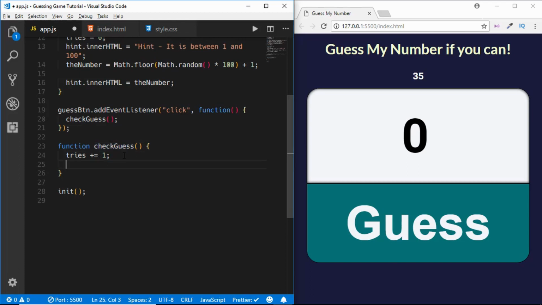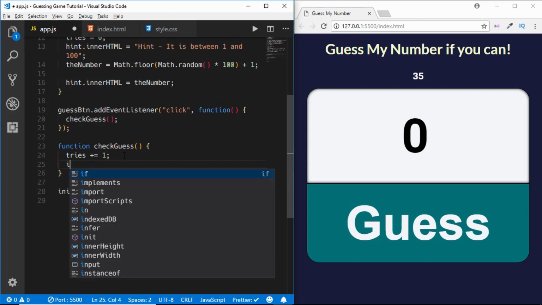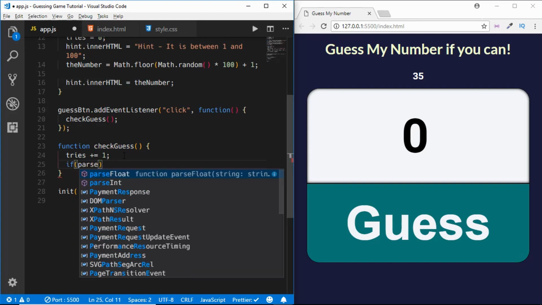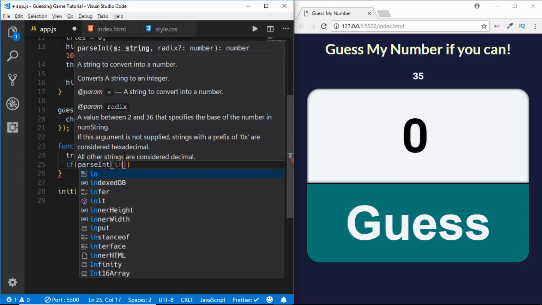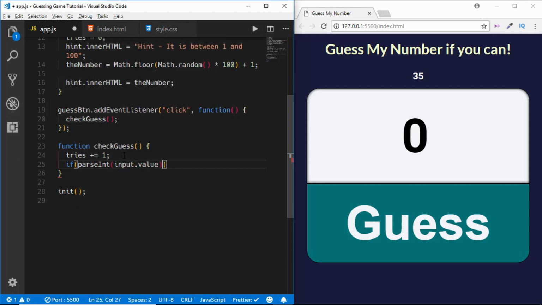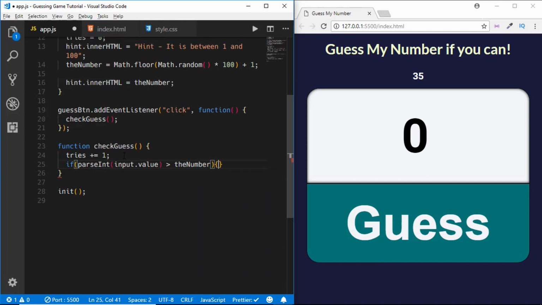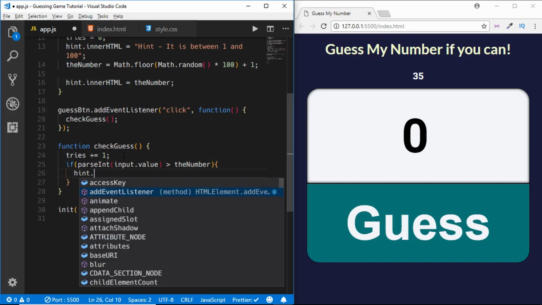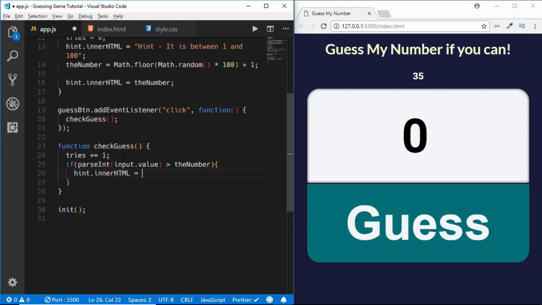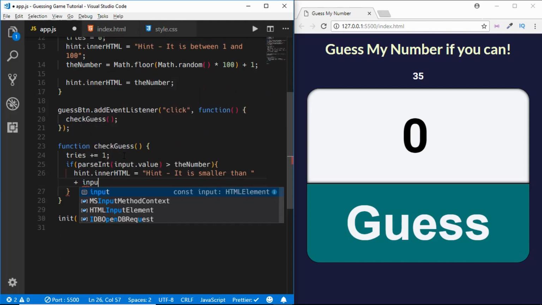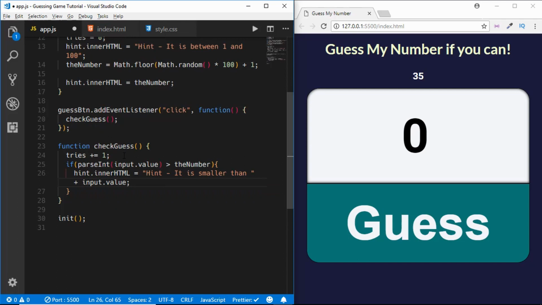So here we will type if parseInt(input.value) is greater than the number, then for our hint we have to say hint: it is smaller than, and we have to plug in the number over here, so input.value.